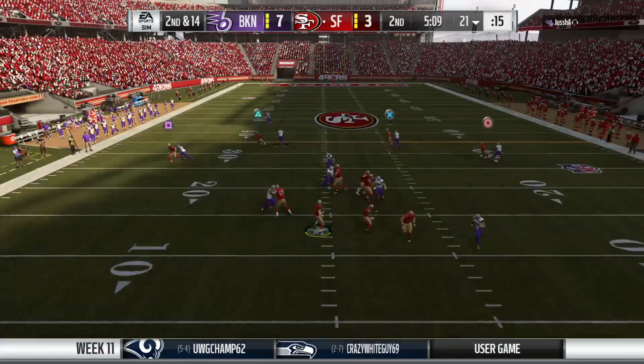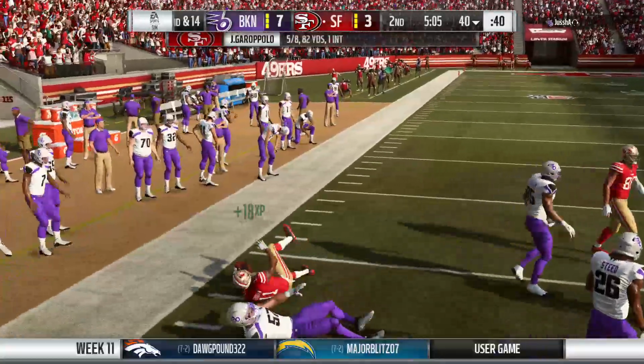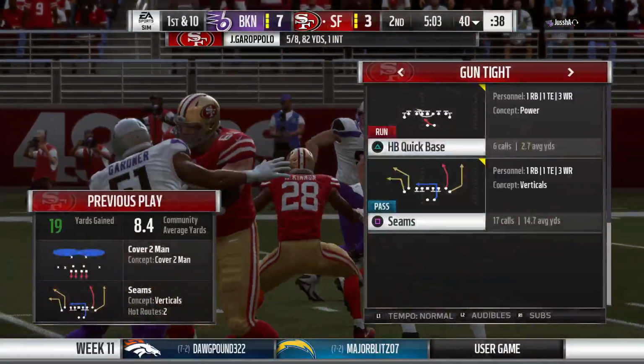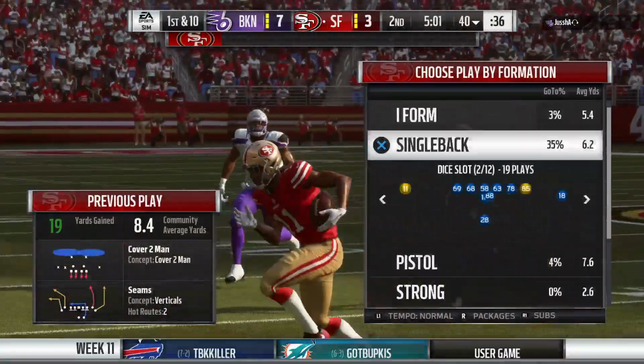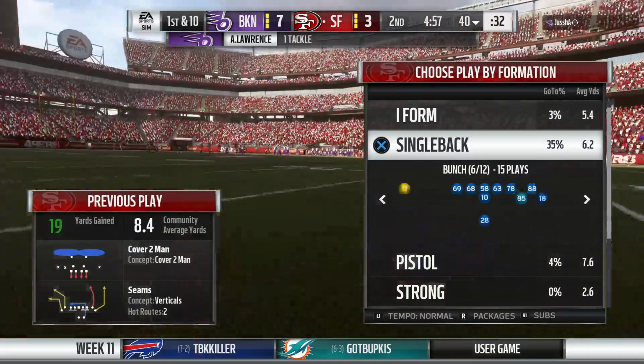From the gun, it's Garoppolo. Throw left side, caught by Goodwin. And down he goes, but he takes it up to the 40. And the play goes for 19 yards, gives him a new set of downs.